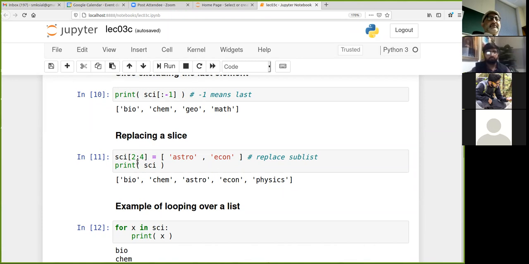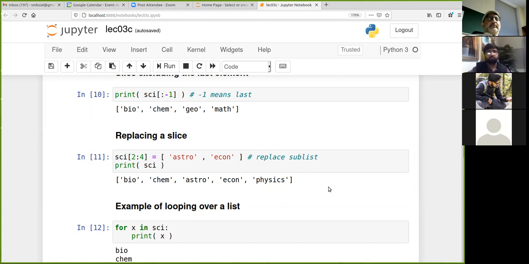And I set those equal to astro and econ. Now if I print Sci, then 0, 1, 2, and 3, Sci of 2 and Sci of 3 have been replaced by astro and econ. So if I say that this slice is equal to something, then I've changed the original list also.